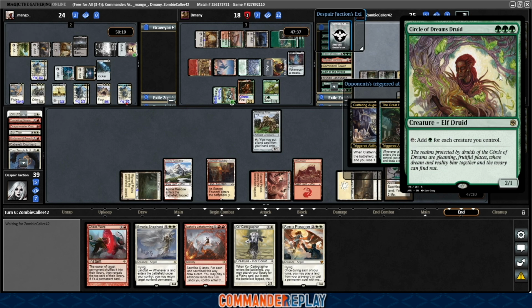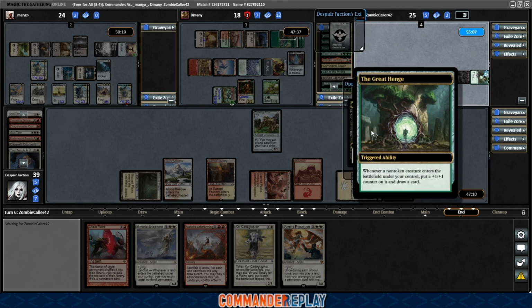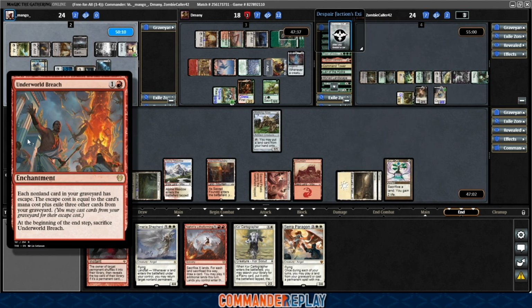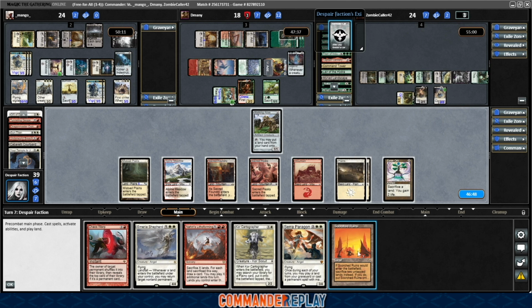Sends in the Clattering Augur. It comes back. Oh, yeah, okay. At the end step, they draw a card with that, and they'll draw another card with that. Seems good. Does it say non-land cards? Yeah, non-lands. It's not quite Yawgmoth's Will. There's a land. Oh god. If it would enter the battlefield, sacrifice 2 untapped lands. If you do, okay, that's actually maybe helpful.